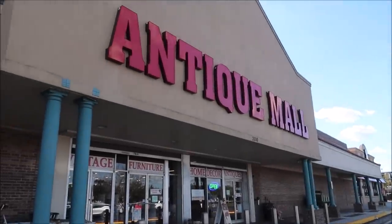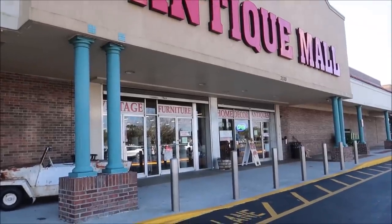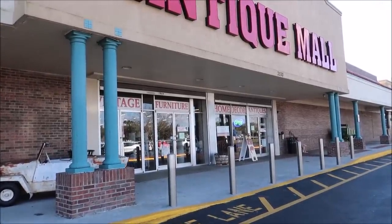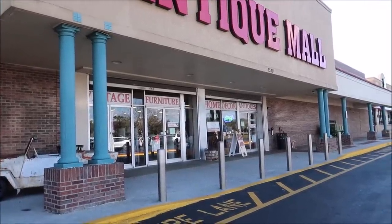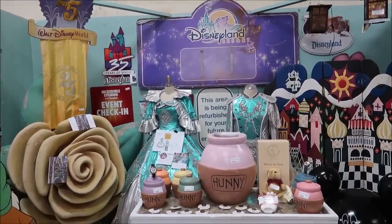One of my favorite spots, the Lakeland Antique Mall — there are multiple vendors in here that actually sell Disney World props and memorabilia, so you have more than just one area to look. One of those vendors actually just made a trip over to the West Coast at Disneyland and obtained some super rare pieces from different estate sales and auctions. I'm very excited to see what she got.